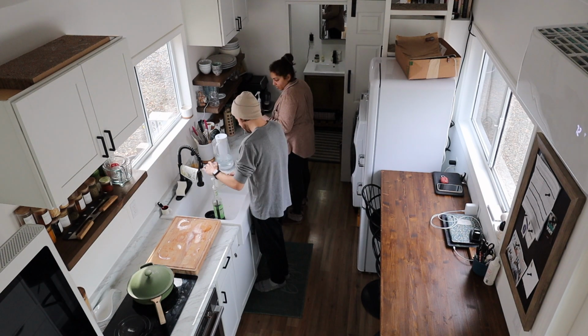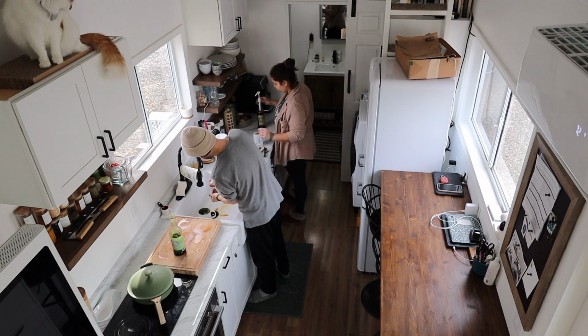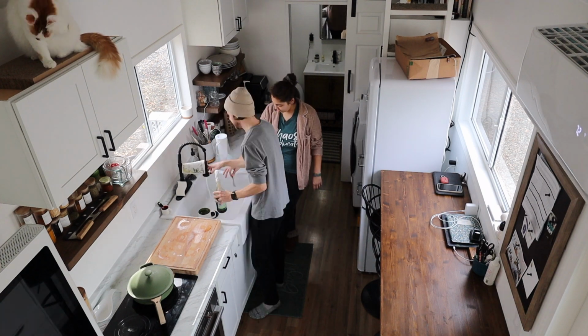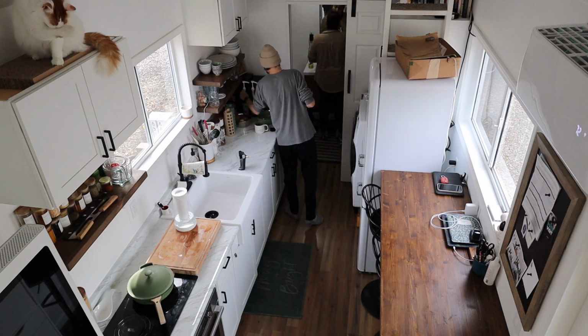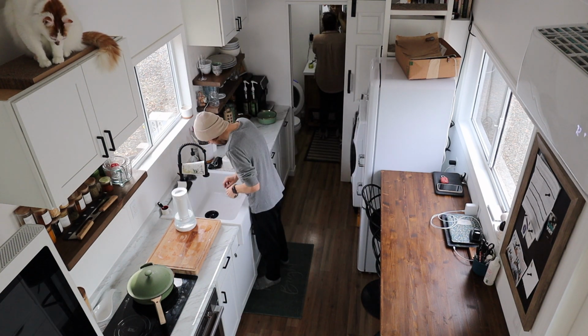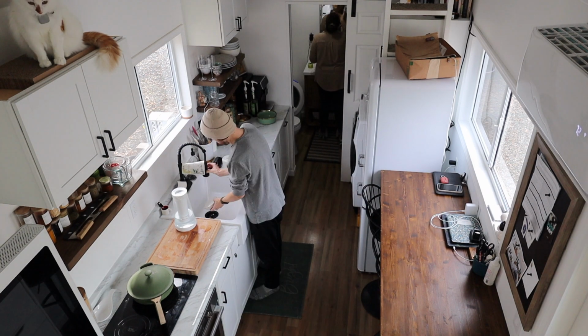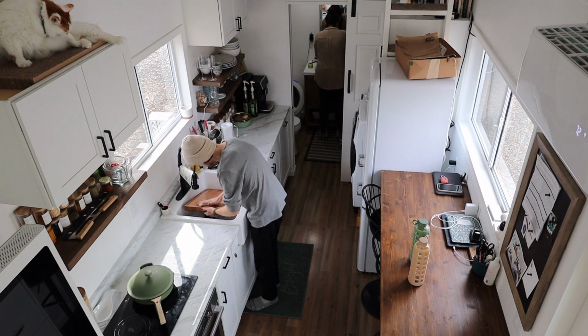We tried having everything down here because we thought it would be easy and accessible, but then we found that there are some things we wanted upstairs, socks and such, like when you're getting out of bed in the morning, maybe it's cold, you can just change up there a little bit and then come downstairs. It's been this funny game of figuring out what should go where, but at the moment that is how we have it set up. And so that's just an example of another reason that I'll need to move the ladder.